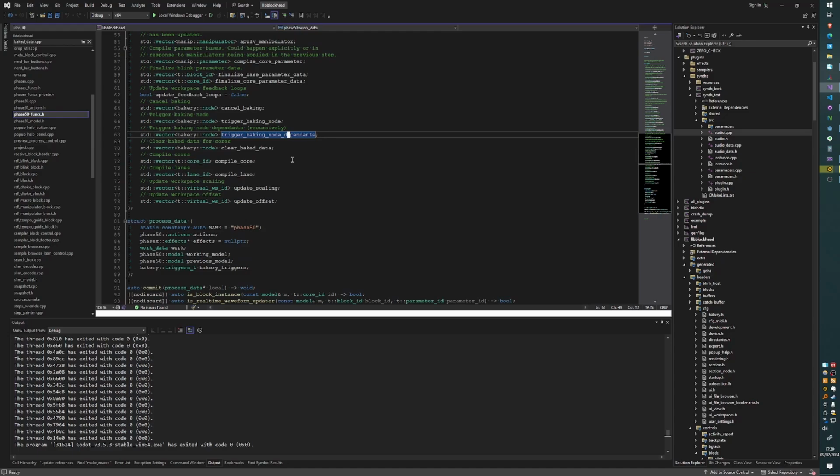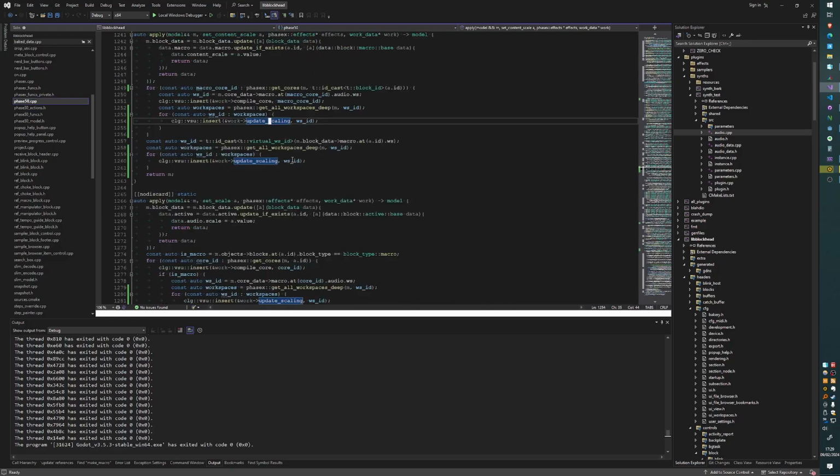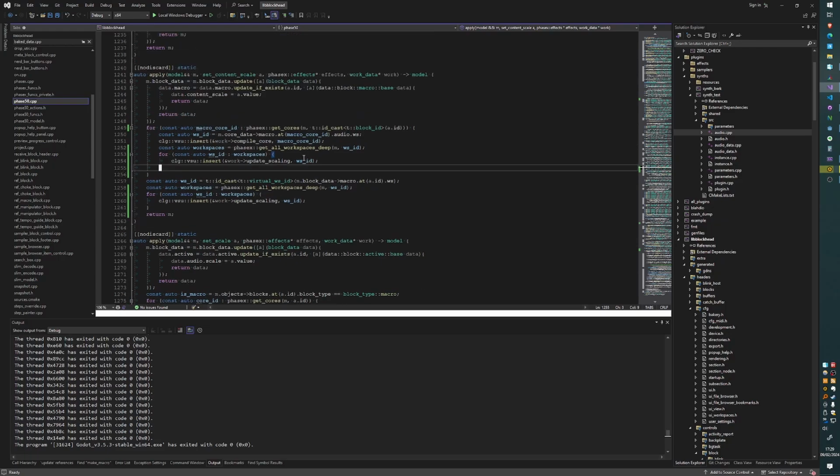I have a way to trigger the dependents, but not the dependencies. In fact, that's not what I want to do. I want to re-trigger baking for everything inside the macro. That's basically what I want to do.